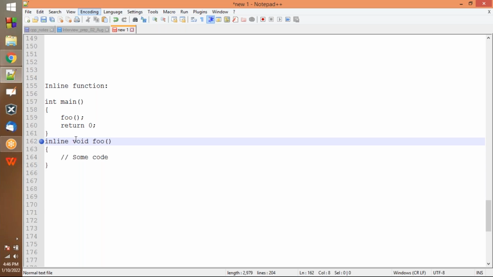So to avoid that, we can write the inline function so that the compiler will decide whether it has to substitute or call. Whenever you are confused whether to go with macros or functions, there are so many differences between them. If you have a confusion, write the inline function, and let the compiler decide whether to replace or call. That's the advantage of inline function.